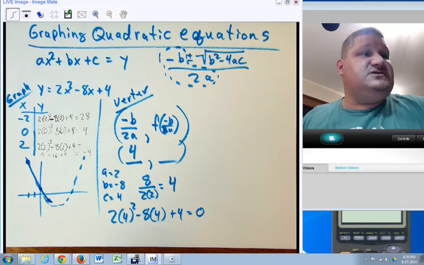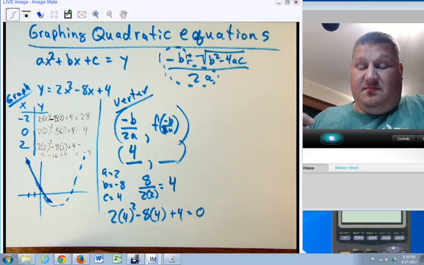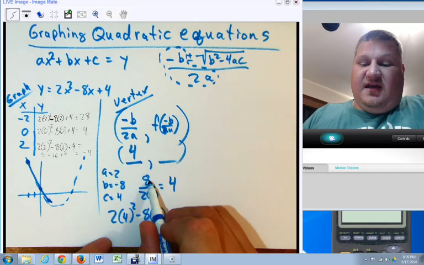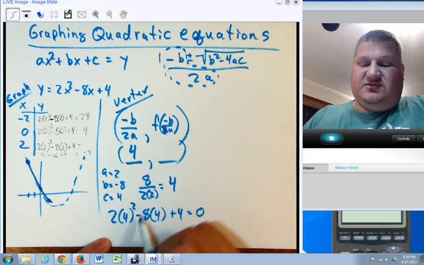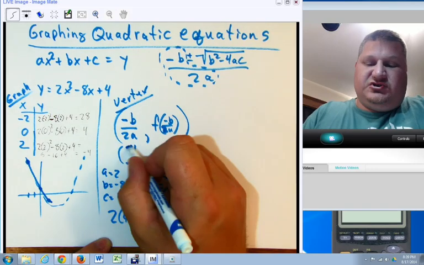Now, ladies and gentlemen, let me clarify. We've already found our first mistake of the year. My mistake. This is why we show our work. This is what we do. If I have 8 divided by 2 times 2, that's 4. 8 divided by 4 is not 4. It is, of course, 2.